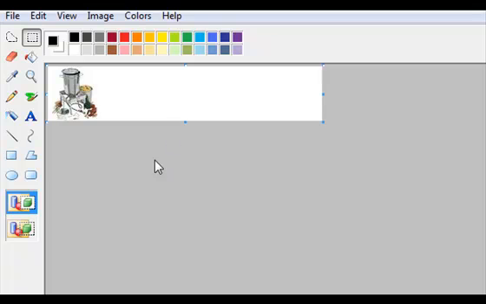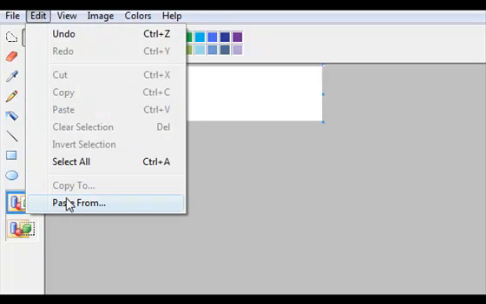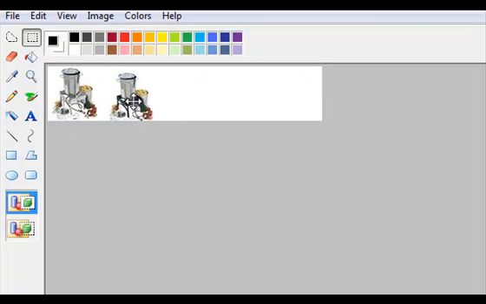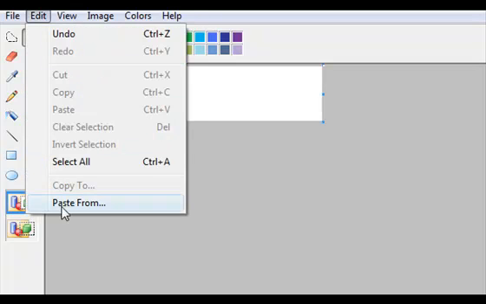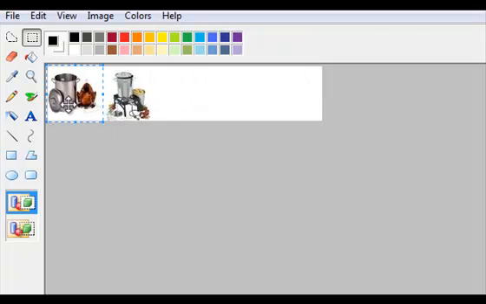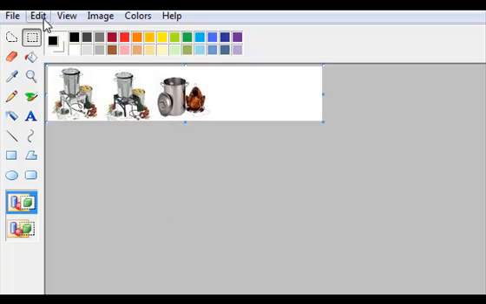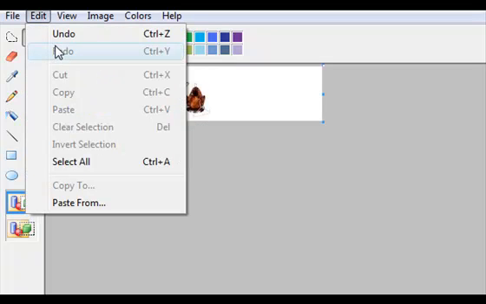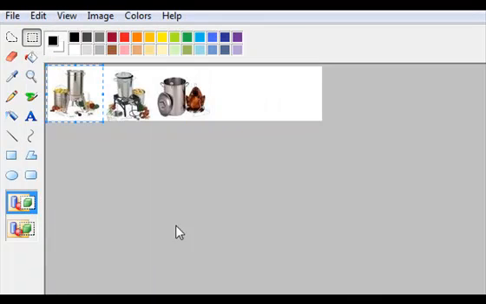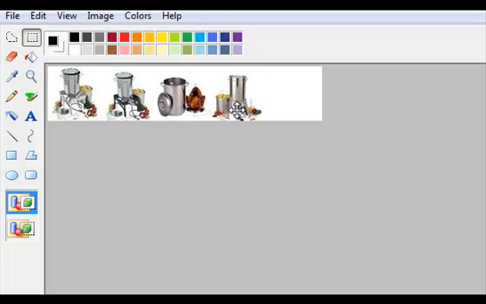Then just click on there, go back to Edit, Paste From, grab another one, Open, move it where I want it, go back and grab another one, Edit, Paste From, move it, get another, move it, and one more.